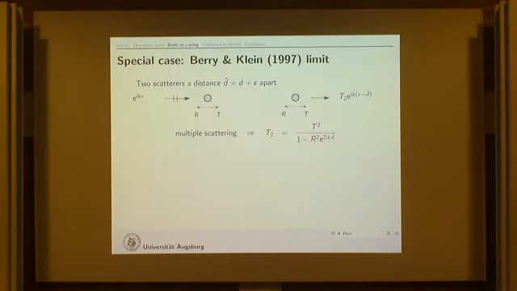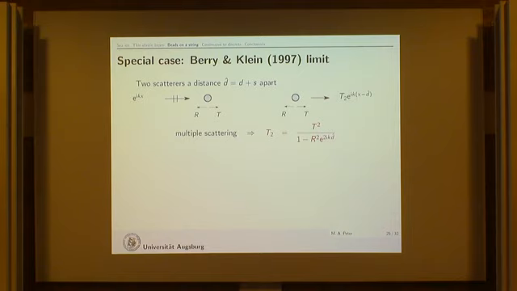Okay, if I look at this problem like this, there are very nice theories to do that. One that's particularly nice is by Berry and Klein, which was actually derived for optics. Basically you take a stack of transparency slides, and because they're randomly spaced, if you just put them on top of each other, they typically become opaque. And what you do is you really derive this on paper in a few lines.